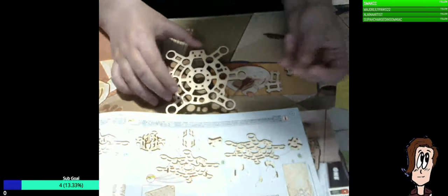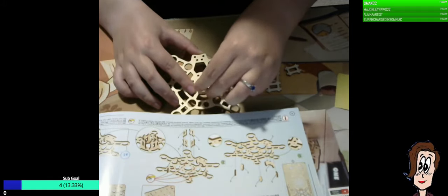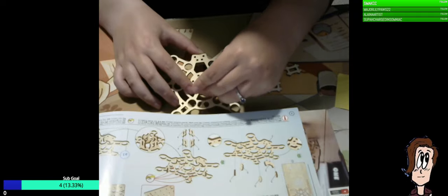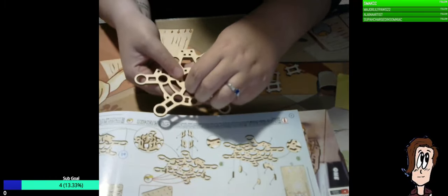Let's see. All right, we needed to put these down on the bottom. So, just showing you here, I'm just going to pop these in. Everything is friction. So I just kind of gently, come on. I wonder what the tolerancing is on this. Okay.